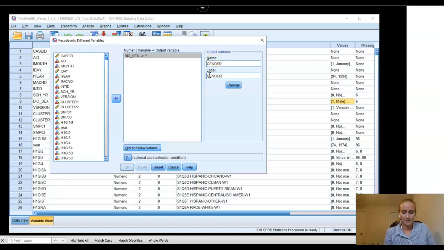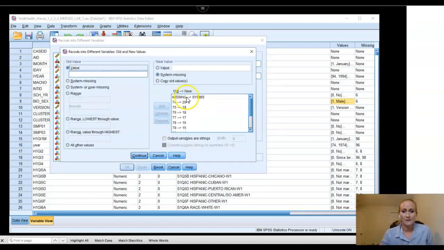And in the label, we can type gender, and then we can go to old and new values. In here, again, I was working on other variables, so I'm going to remove all this stuff. And again, this is SPSS trying to be helpful by saving the last stuff you just did, if you need to reuse it again.